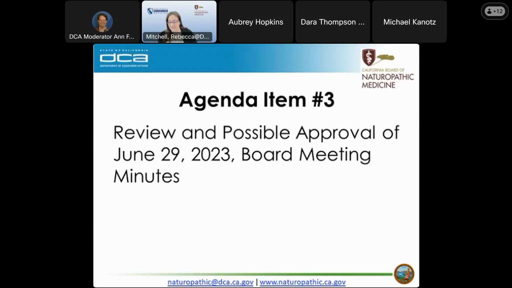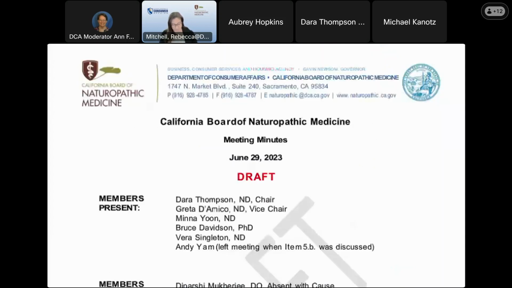There were a couple of S's that were not supposed to be there, so we removed those already. Did any of the board members have any issues with the draft minutes?